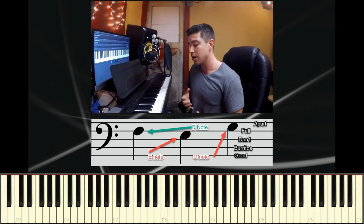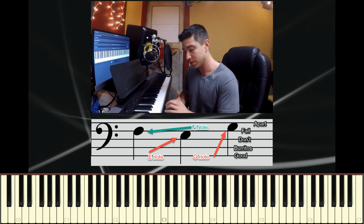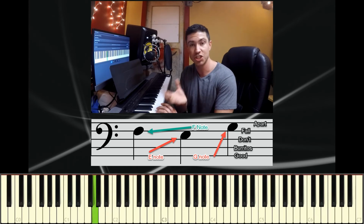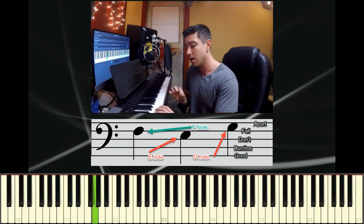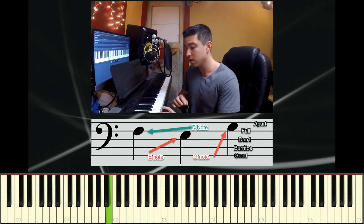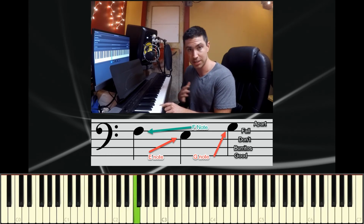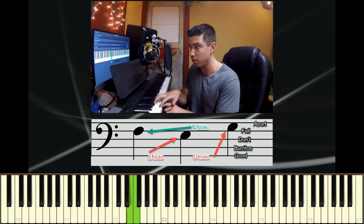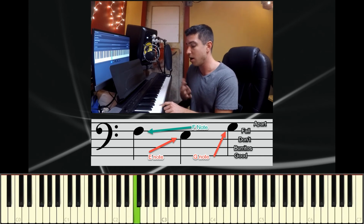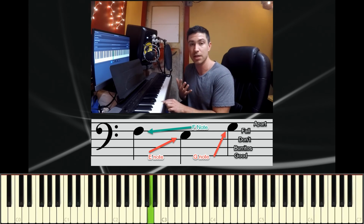Or you can use another silly phrase, which is "good burritos don't fall apart." So "good" represents the G note, right? That's that bottom line. "Burritos," which is the B, that's the second line right above it. "Don't" starts with the letter D, so that's a D note that corresponds with this D here. "Fall," that's that second to the last line. That was the one that we did alphabet math for, right? And "apart" starts with the letter A, so that top line is an A note.